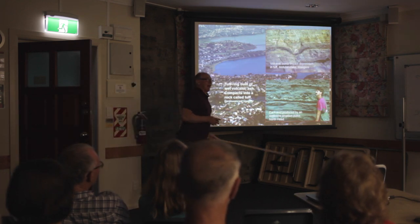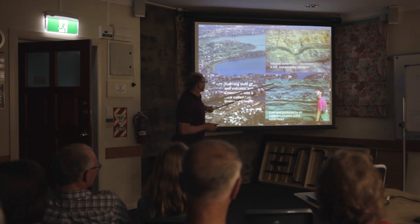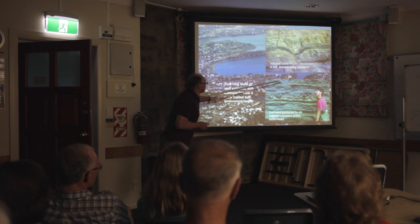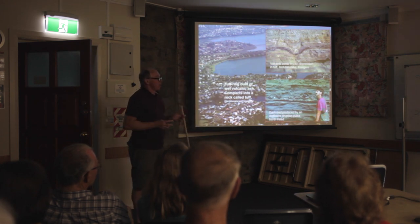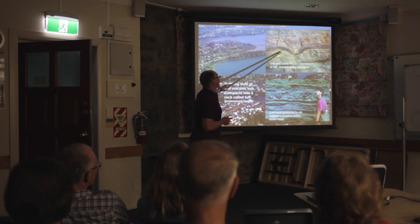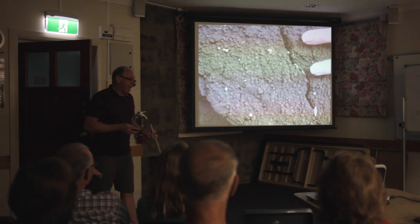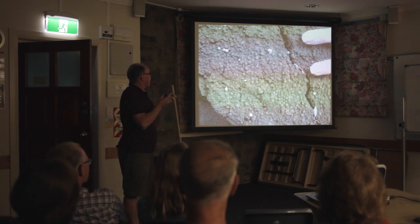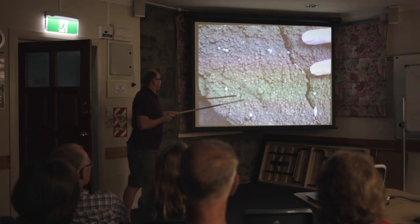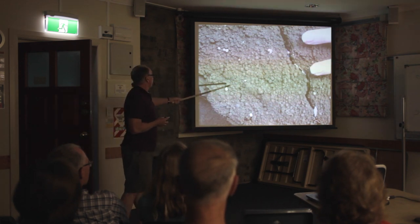Here's a close-up showing you the layers of ash that built up a tuff ring here on North Head. Each one of these layers represents an explosive blast. Some of these layers that are looking quite wiggly and fine-grained are wet pyroclastic surge deposits that were blasted out sideways. Sometimes large blocks or pieces of country rock are ripped off the throat of the volcano and thrown out as bombs - the blocks can land in the fairly soft ash, forming impact craters. Sometimes that ash is very wet and wet fragments of fine ash stick together, creating balls that rain back to the ground as volcanic hailstones - accretionary lapilli or chalazoidites. These ones are from Mangatakitaki.